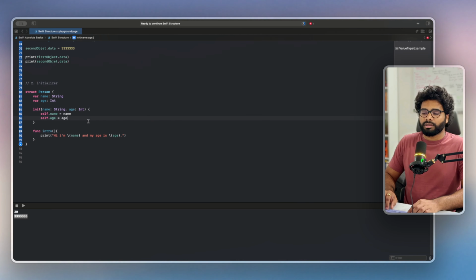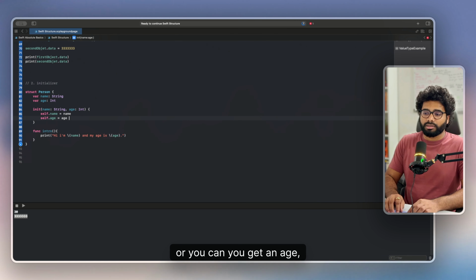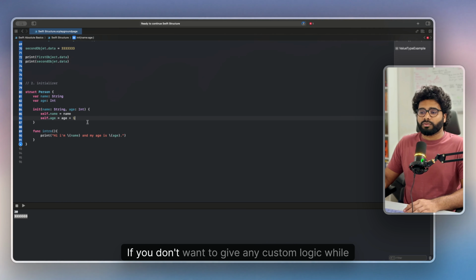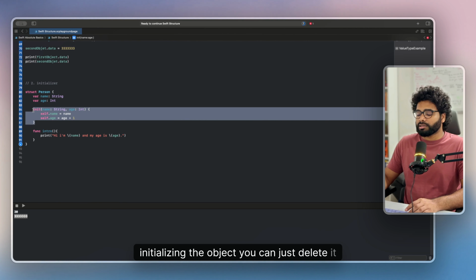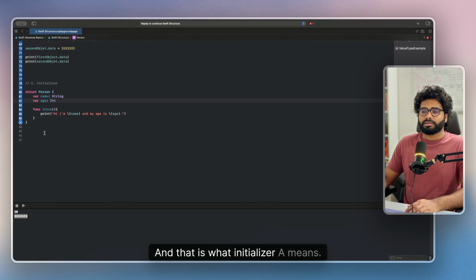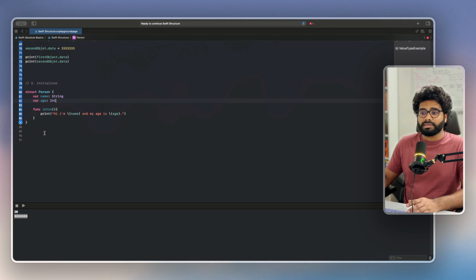Say every time you get a name, or you get an age, you can just add 1 to it, and now it became a custom initializer. If you don't want to give any custom logic while initializing the object, you can just delete it, and it is hidden by default there. And that is what initializer means.